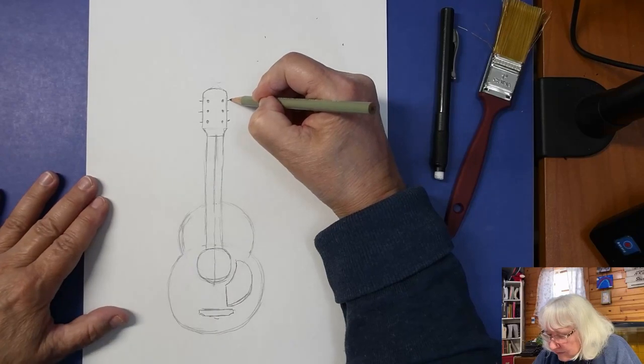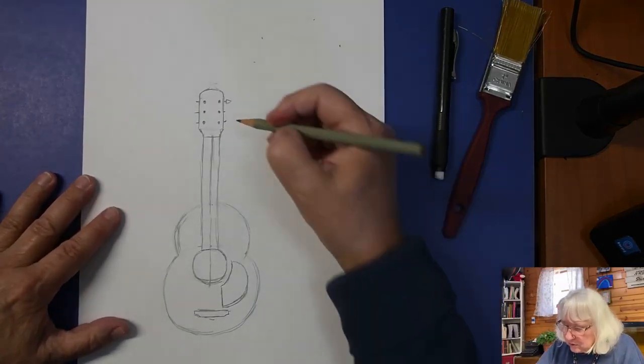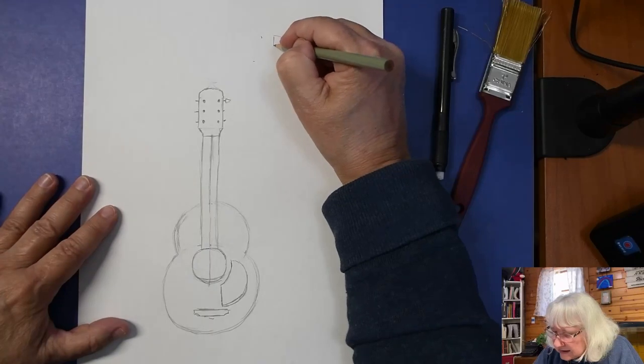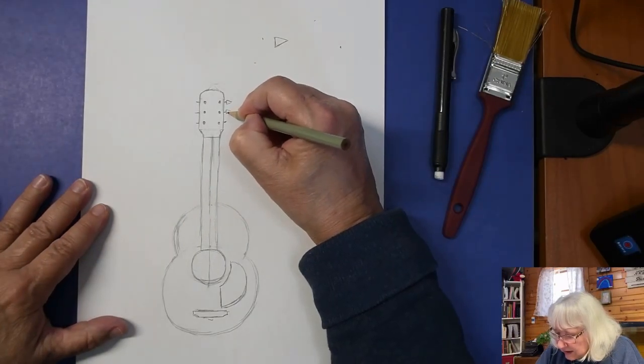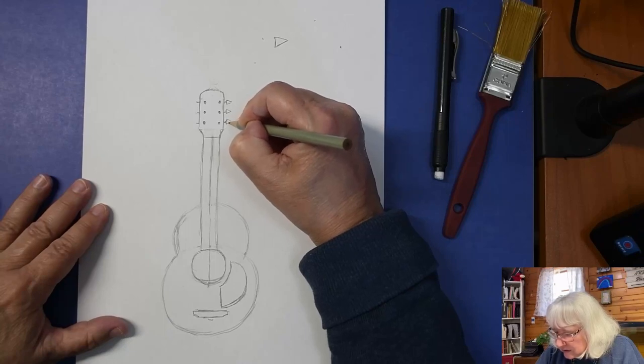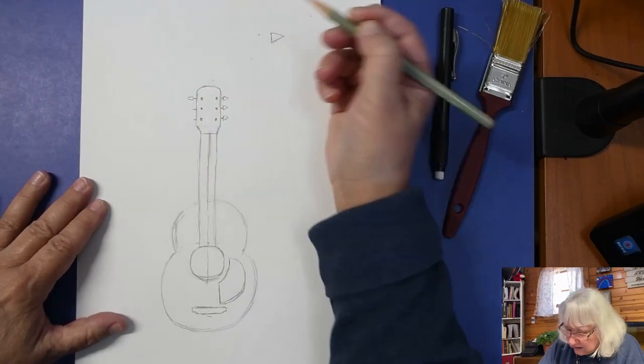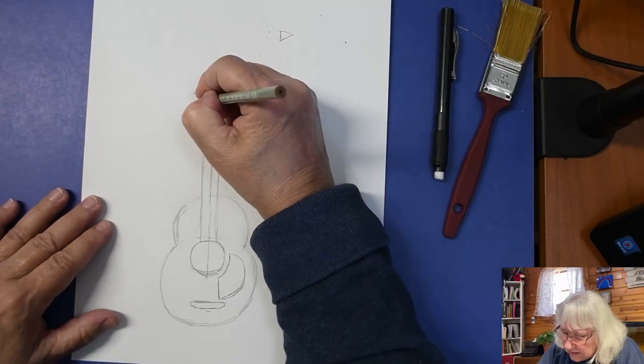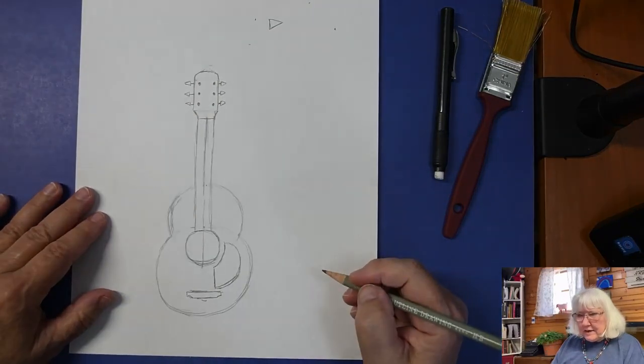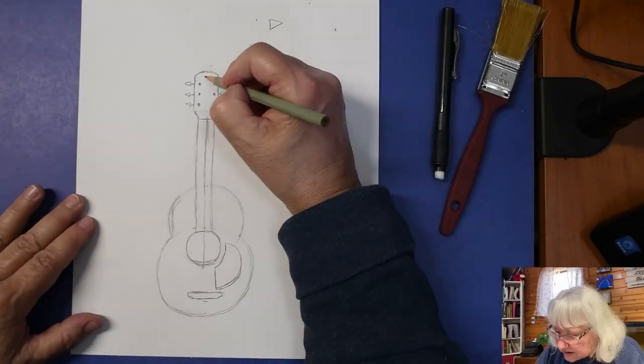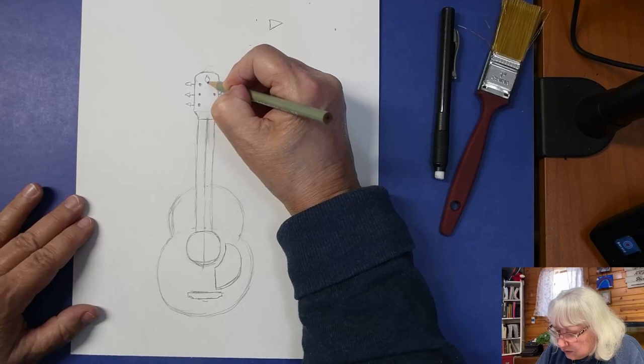Now here to this side, make a little, it's a little pin that sticks in there. Can you see these? We're going to put one here on the sides for each of these six string thingies. These are usually shaped a little different. This is where you grab onto them with your fingers and you turn it to tighten up your string. I'm just doing something like this. Just like a triangle. A small triangle. But a triangle is about the easiest way to draw these. Sometimes they're more rounded. Draw all six of those. This looks like a guitar already, doesn't it?